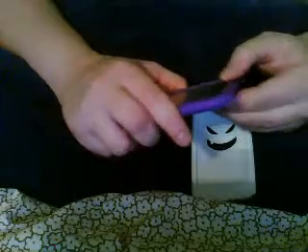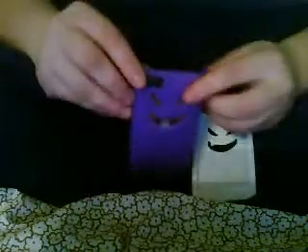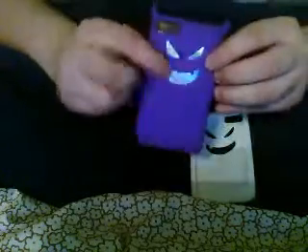They have many other colors on eBay. They got blue and pink and green and all these other colors. You see, it looks like it's got the Apple logo and it has little arms and it just makes it look cool. And I got the volume rockers here and the home button and it just looks awesome.